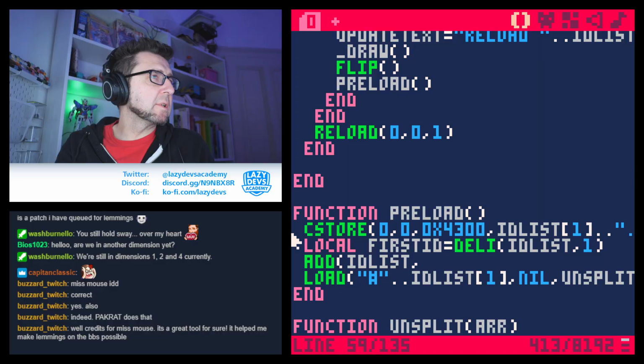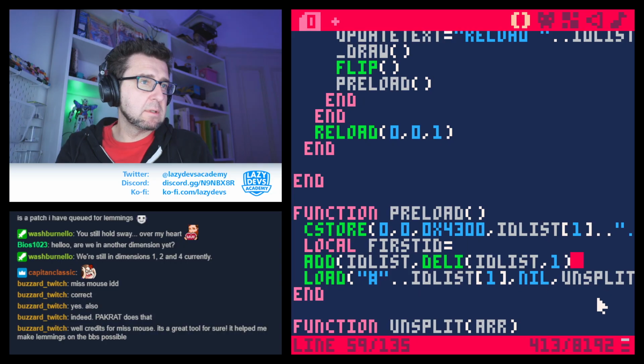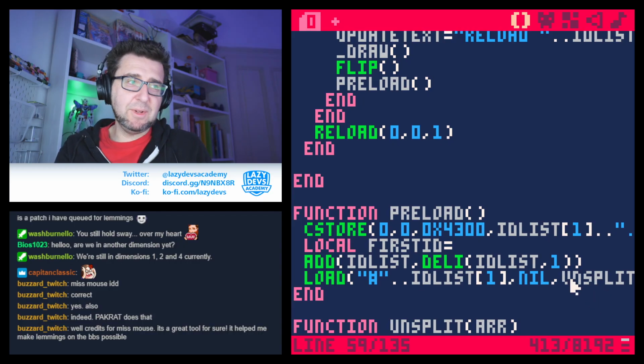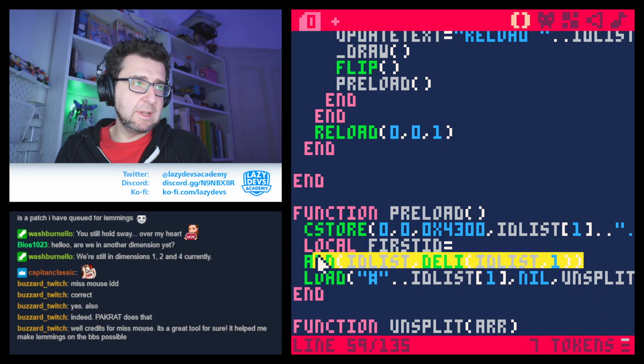How does add work again? Just checking something real quick. Okay, so we could technically do something like this, right? Will that work? Hang on a minute. I don't know if this works.